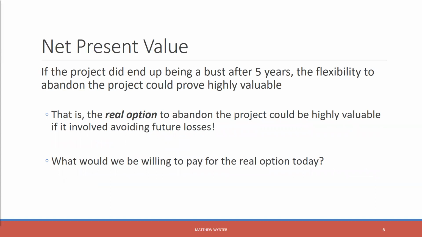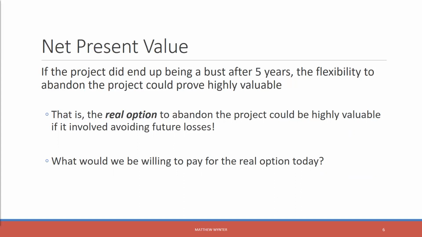If the project did end up being a bust after 5 years, the flexibility to abandon that project would be very, very valuable. So the real option to abandon the project could be highly valuable if it involved avoiding future losses. What would we be willing to pay for that option today? That's exactly what we'll figure out.